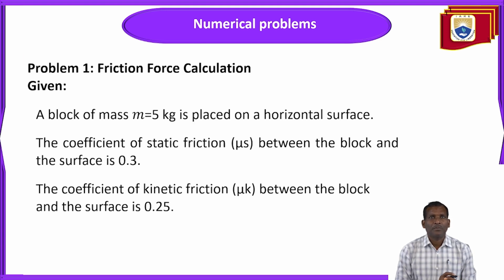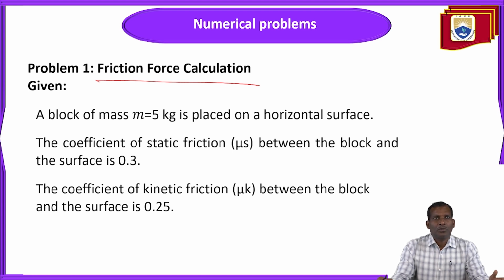Clear? Problem 1: friction force calculation. How to calculate the frictional force? You know friction is nothing but a resistance force that opposes the applied force. Whenever you apply force on an object, it tends to move, but some force opposes this movement. This force is called frictional force. So how do you calculate this frictional force? How much frictional force is acting?